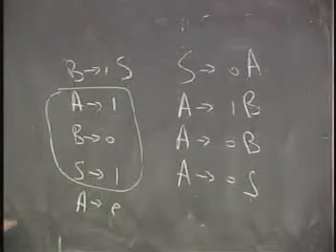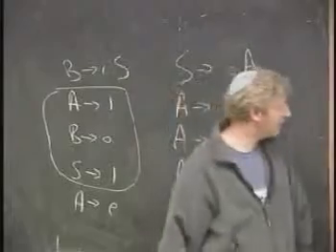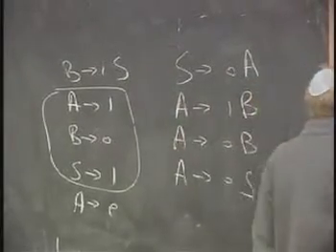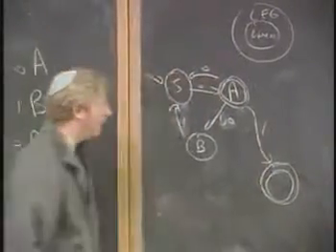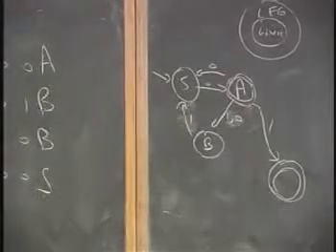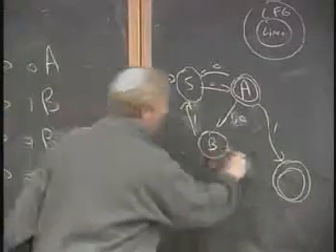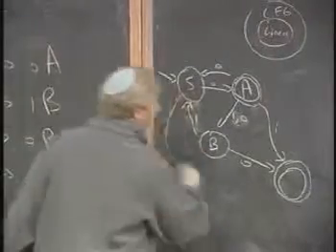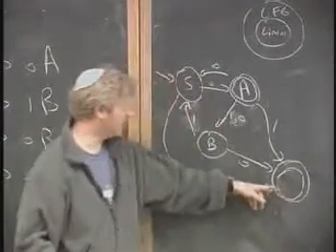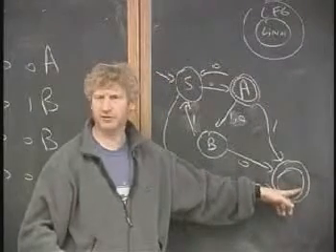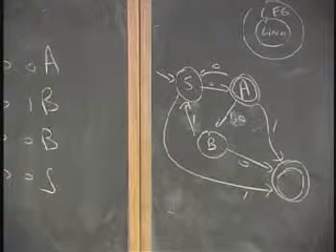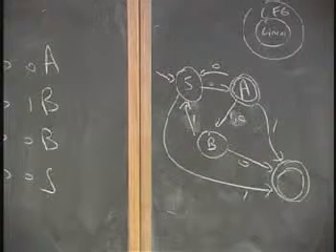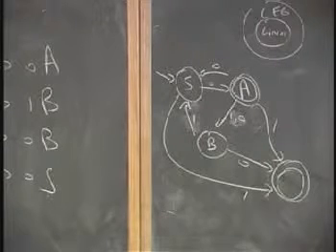But now we have A goes to 1, and what do we do? And Doug's got a suggestion that I think I understood. Correct me if I'm wrong, but you want to go ahead and just make another final state over here where it goes on a single 1. Is that it? Yeah, sure. And B goes there from 0, and S goes there from 1, and this is just a dead state after this, right? Nothing else coming out of it. So I get a non-deterministic machine, which we already have. But as far as what it accepts, it's doing the right thing.